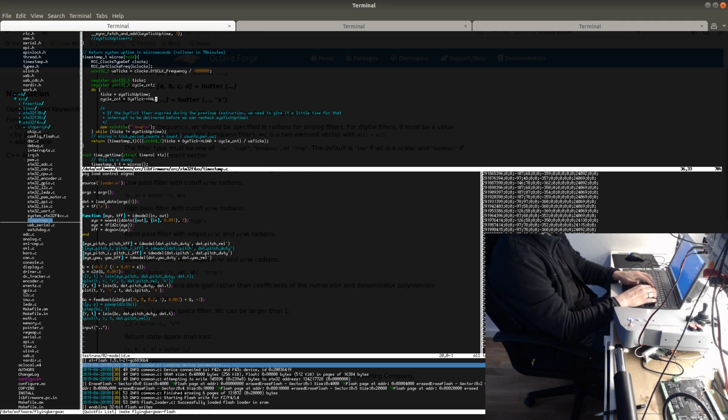So what will happen is that SysTick will overflow, and if we get this SysTick uptime, and then we get the count, and if it overflows between these two lines, then we're going to get the wrong count. So we simply check if it has overflown. If there was an overflow, then we have to retry again. And on the second try, we're going to succeed because it's not going to overflow very quickly.